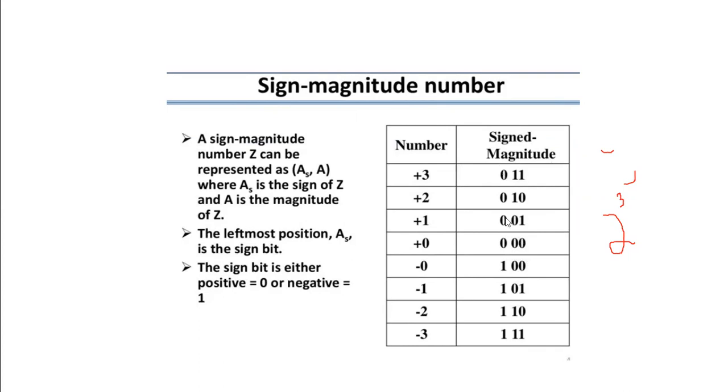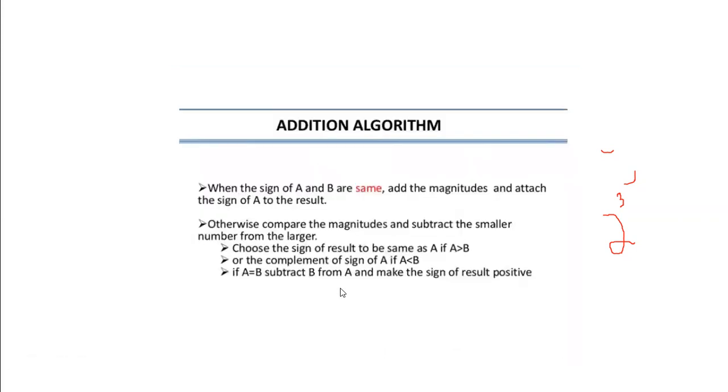Suppose you are using the MSB. If you are going to use the same 3 bits representation for a sign bit, then the MSB will be allocated for the sign bit and you can use only the remaining 2 bits. So that is 2 power 2 equals 4 combinations, that is 11, 10, 01, and 00. When I give 0, 0, 0, this is a positive representation. So 0, 1, 1 means positive 3, positive 2, plus 1, and plus 0. In the same way, when you replace it with a 1, then this is a negative representation: minus 0, minus 1, minus 2, and minus 3. That's why we call it a sign bit, which is nothing but the leftmost, that is the most significant bit. For positive it is 0 and for negative it is 1.